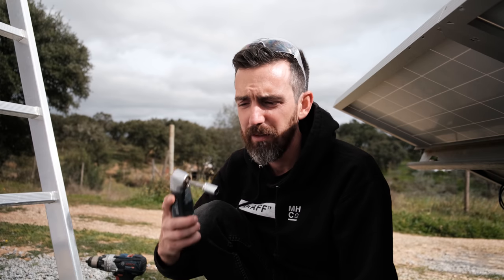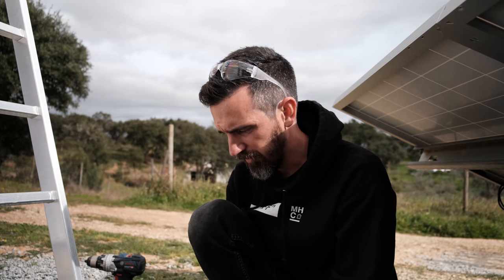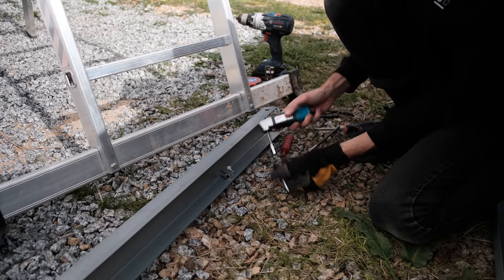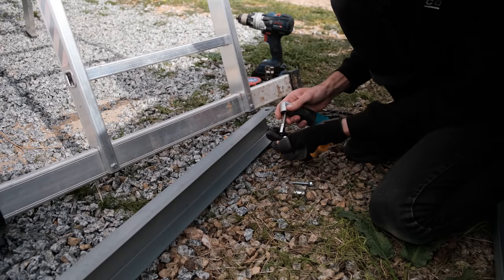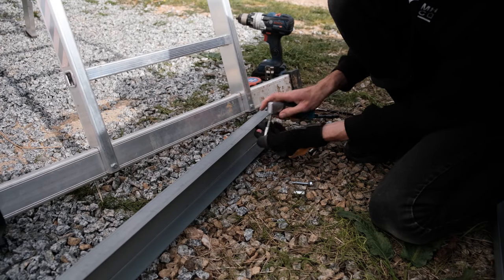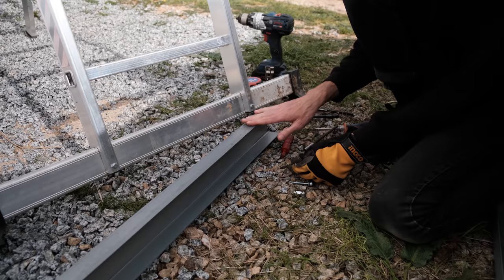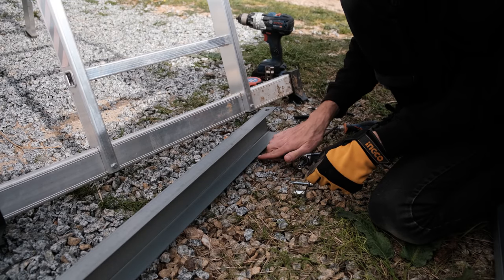Originally, I said that we were planning to use this gadget to screw at 90 degrees. It doesn't quite work because it's too short. As you can see here, there is no way I can fit anything in there. I tried also with this smaller screw. There's just no way to screw this from here because it will be on an angle and we don't want that. So what we just did, we presented this on top of the roof and marked where one of the tops of the waves are.